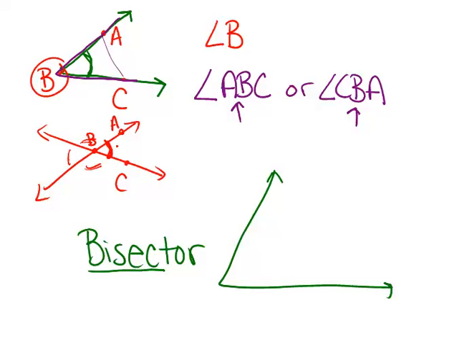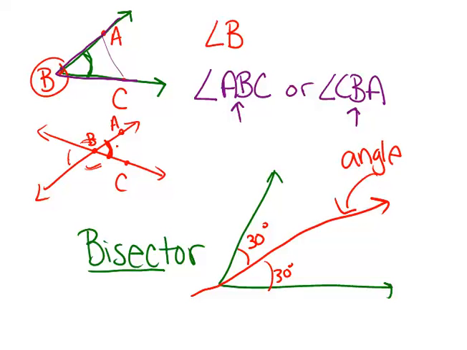So in this case, if I were to draw in this red line, this would be approximately the angle bisector, assuming that these angles are the same. So if this was 30 degrees and this was 30 degrees, then this would be the angle bisector, the red line. So the thing you need to know is that an angle bisector cuts an angle in half.